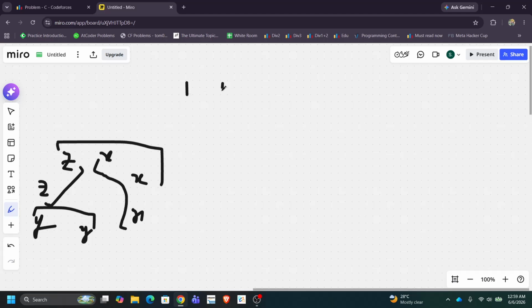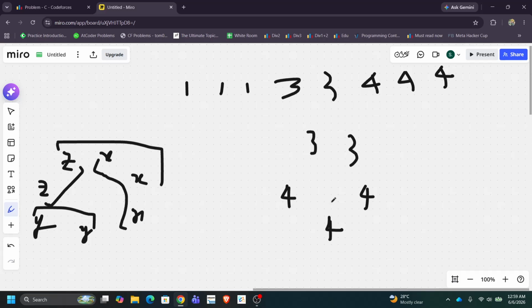Like if we have 1, 1, 1, 3, 3, 4, 4, 4, we can always arrange them as 1, 1, 1, 3, 3, 4, 4, 4. Since each of them comes more than once, they don't conflict with the condition if we place them sequentially.